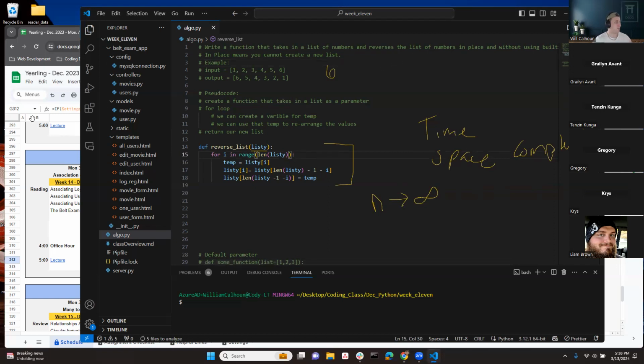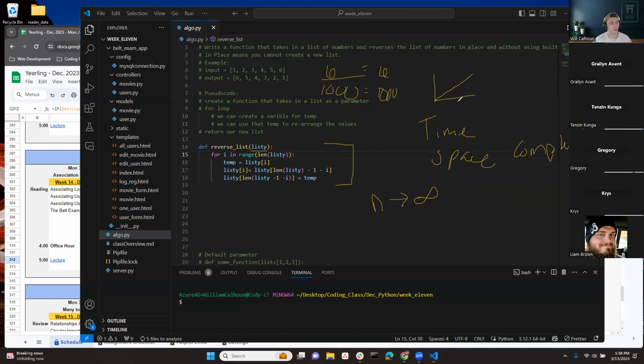How many steps does my for loop have to take in order to get through all of my 6 values? 6 steps then, since we don't have the half. Exactly. If my list had 1,000, how many steps would I have to take to get through this entire list? Well, that'd be 1,000 then, since we're only evaluating one at a time. Exactly. So it is a linear relationship.